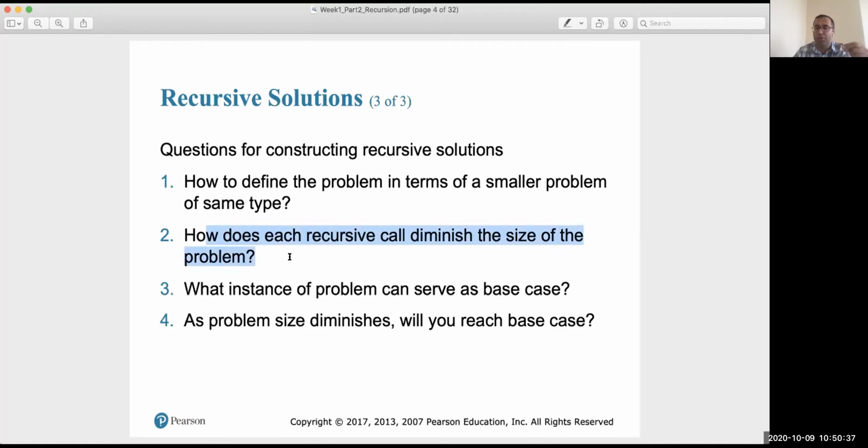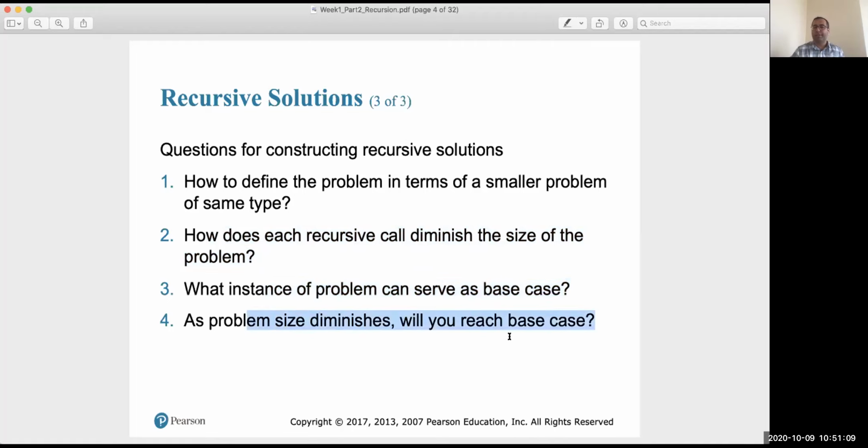Whenever you are making these recursive calls, the size of the problem gets smaller and smaller. Like in the dictionary example, each time you make a search call, you're making it smaller: you get half of the dictionary, half of the dictionary again, half, and then it goes all the way to one single page. So that will be our base case. If you keep dividing the dictionary in half, then at some point we will be reaching that base case.